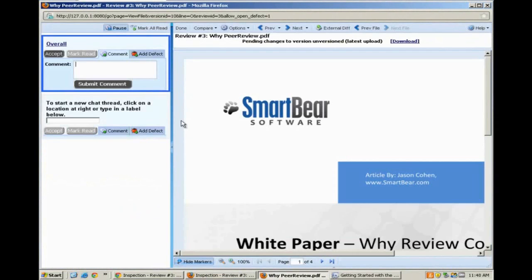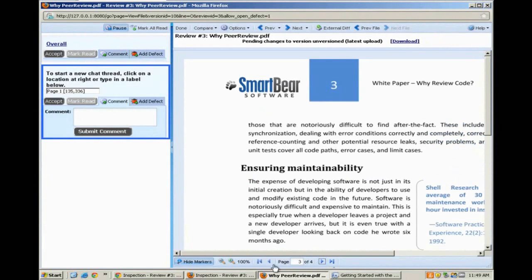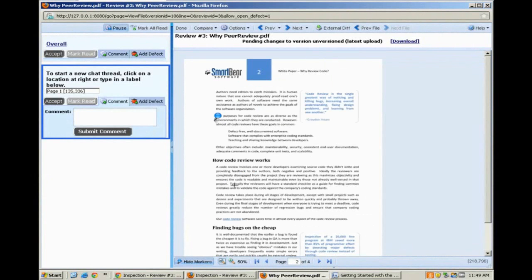Justin's going to open the PDF and can now begin the review on this file. He can make comments that are overall general comments about the document, or he can make individual comments by placing a push pin on the document itself. You'll also notice that the pages are listed out here, and he can tab through the pages by using the arrows. You'll also see the magnifying icon, so that way we can zoom in and out on the document. In this case, Justin wants to make a comment about the quote that was used on page number 2. The comment is automatically going to be associated with page number 2 and the pushpin location.